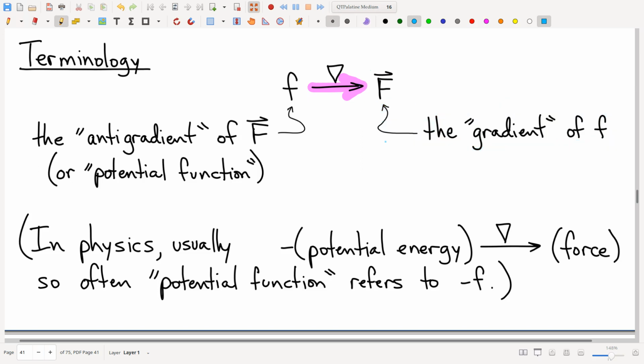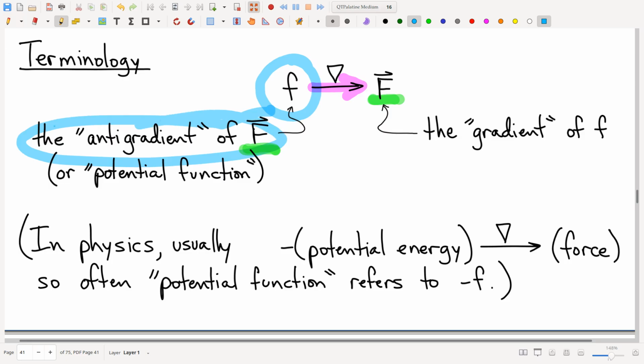So now let's talk about if you go the other way. If you have a vector field, and you ask, what is the function which, if I were to take the gradient, would give me my given vector field, I'm going to borrow from single variable calculus. I'm going to suggest we should call that the anti-gradient. I mean, if we were thinking about derivatives again, we would call this the antiderivative, right? So I think anti-gradient makes loads of sense. Precedent and structurally natural, that you're going backwards, it really makes sense.